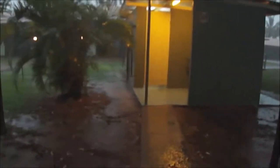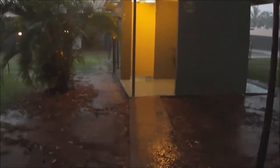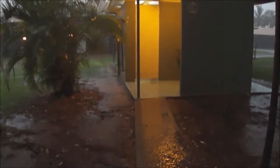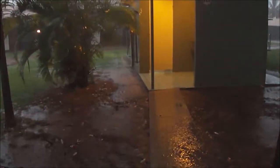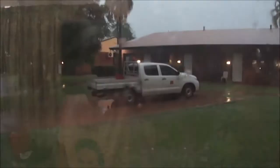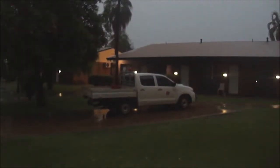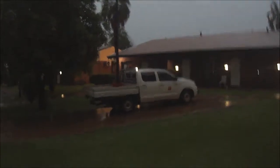This is the path to the toilet. As you can see, it's open to the sky. And the lake is forming on either side, so we might need to get our rowboat out tonight, but they didn't give us one. Oh, that was beautiful. I got a big streak in that one. Oh, I looked away.